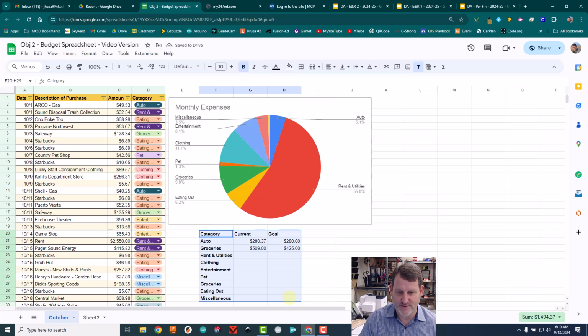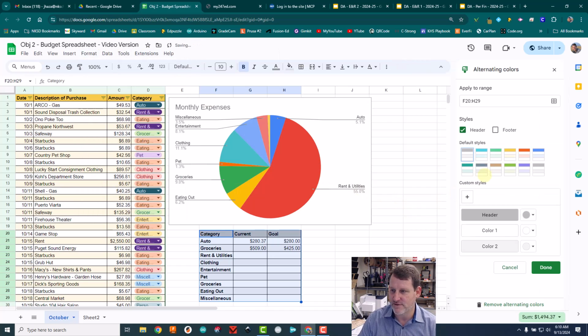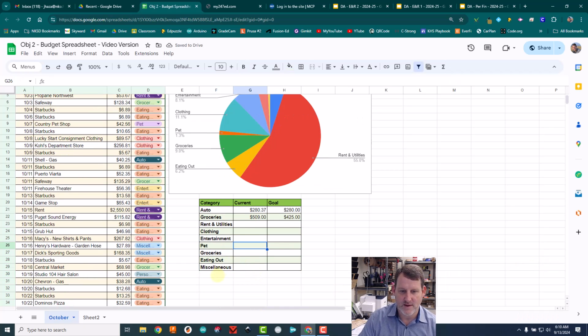And I'm going to turn some table borders on. And maybe I might even do some alternate colors. So Format, Alternating colors, and this one I'm going to go green on. Okay. And at the bottom here, I actually want to add one more thing, which is a total. And that's going to be an equals, because we're going to be doing some math with it. And it's already guessed that I want to do the sum, but I'm going to type it in. So sum, parentheses, and then I'm going to highlight the things I want to add together, which are all of those, and hit enter.